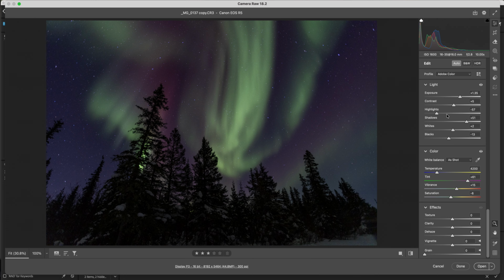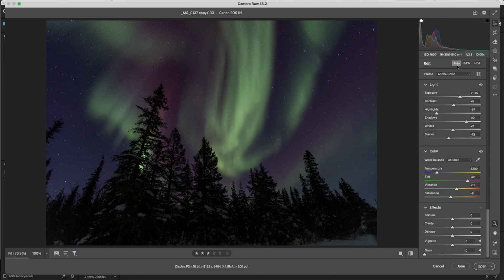It's reducing highlights. I definitely don't need to do that. Remember, anything that you edit is going to degrade the photo even a little bit. It's going to produce a little bit of noise and grain and just some deterioration of the image. So if you don't need to do it, you shouldn't do it. Same thing with shadows. I don't want to boost the shadows. I want the silhouetted trees. It does reduce the dark point, the black point, and it brightens up the whites a little bit. I'm probably going to do that on my own.